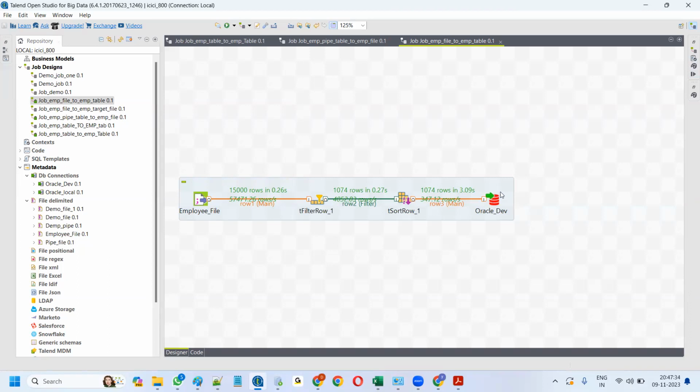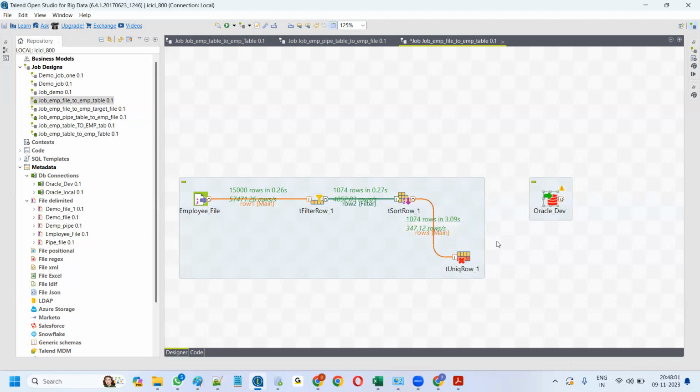Then next, removing the duplicates, right? For this, these are the core components, these three: 1, 2, 3. Each and every job uses the same components, same configuration. How to connect this one? Just click here, plus button, connect it to this one, and configure.